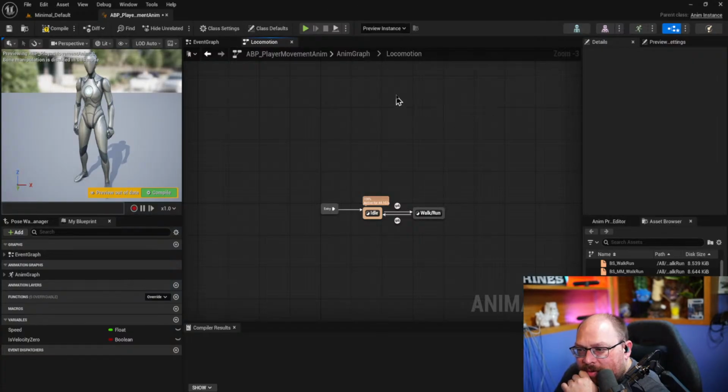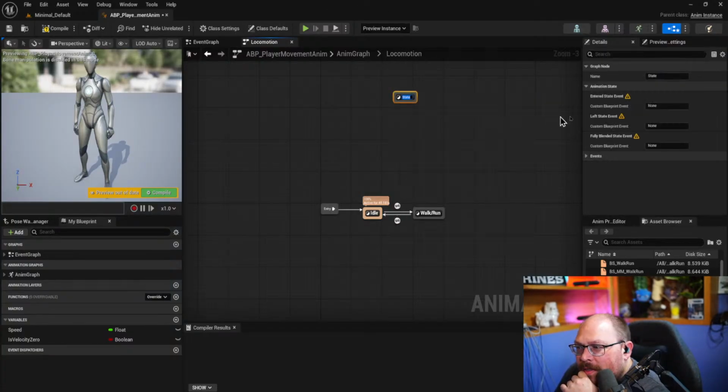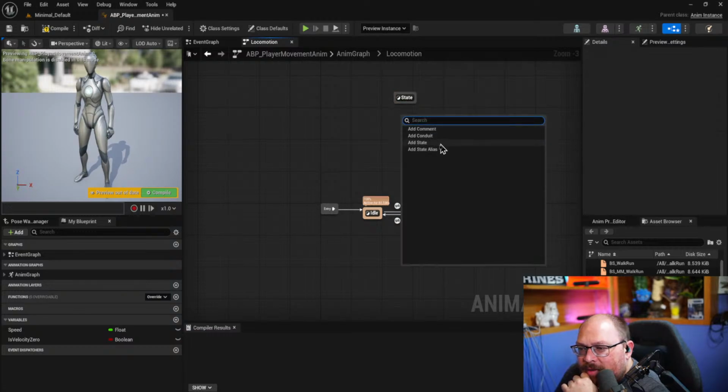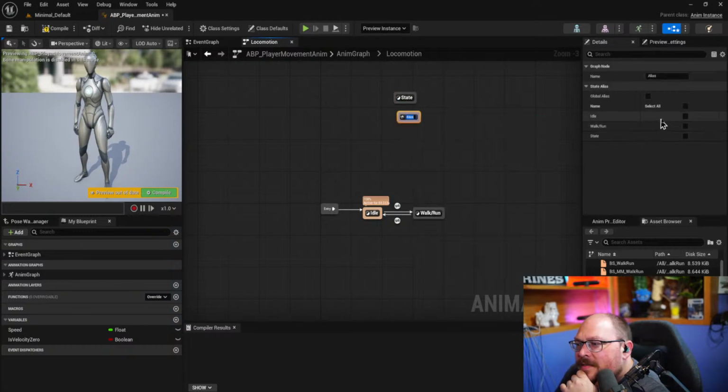I do remember you can do, I don't remember which one. I thought it was a state alias from idle. Oh, let's do this.